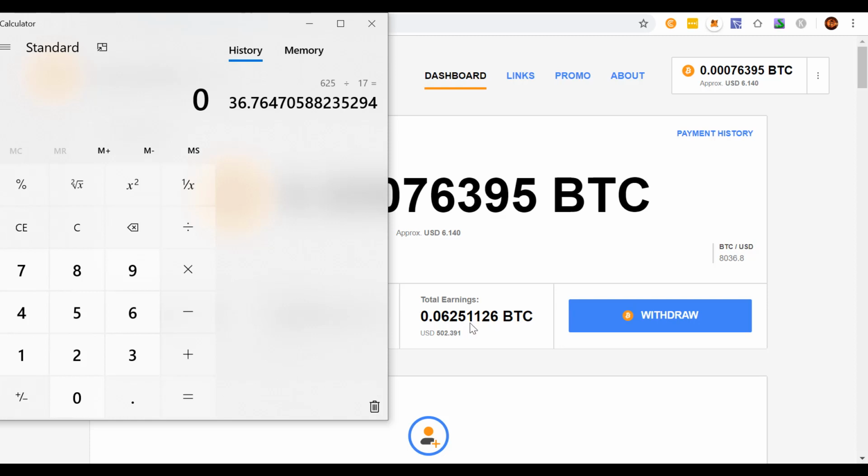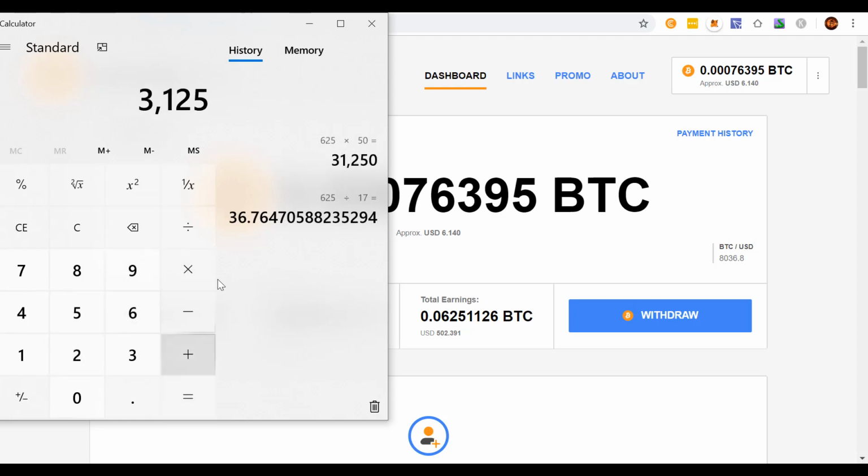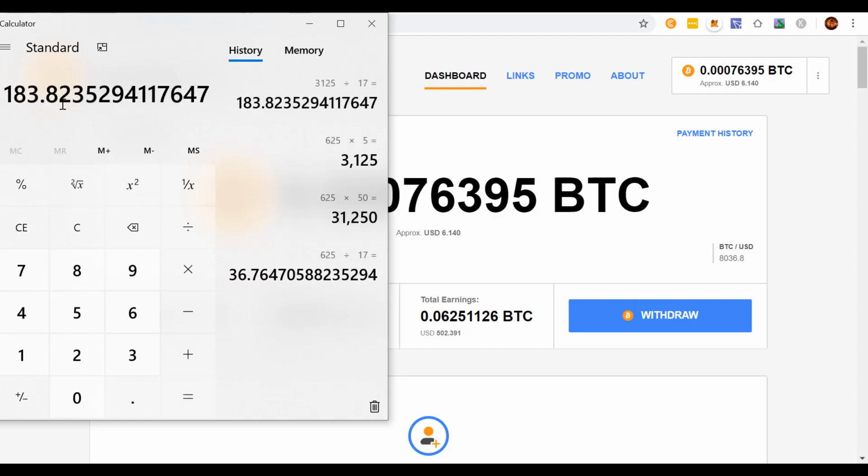So let's just assume for a minute that Bitcoin is five times this, which means it would go from 10,000 to 50,000. So at 10,000, you would get about $625. At 50,000, you're going to get five times that. So if Bitcoin hits 50,000, that would be $3,125 that I would have earned. Because you get paid in Bitcoin, you don't get paid in dollars. So the value of that Bitcoin, if Bitcoin was to hit 50,000, would be 3,000 and some change, or $183.82 per month for using a CryptoTab browser. Never mind the fact if it hits 1 million, that's nuts.